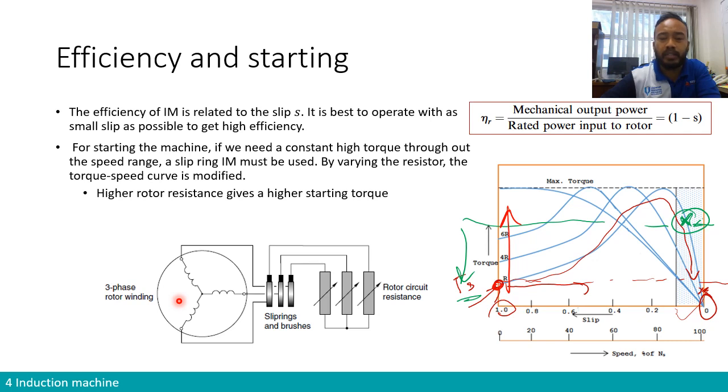For a machine that was designed for a specific load, you can basically choose a machine where the starting torque is much higher than the load. But for a machine that is going to be used for different starting loads, it is better to have this control on the starting torque with the integration of slip rings and brushes, with the integration of a variable rotor resistor.